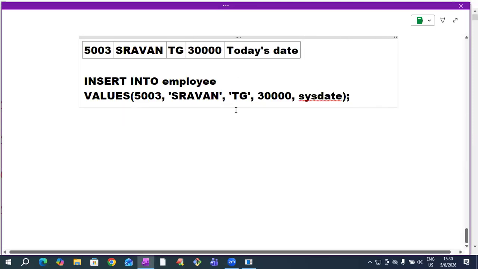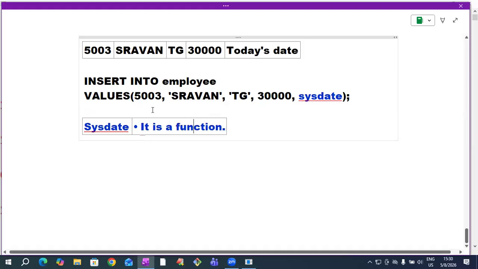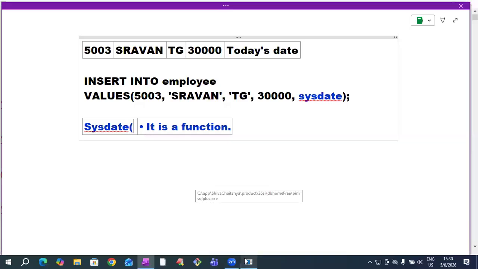What is sysdate? It is a function. Just like in C language, printf function, scanf function, sqrt function, math function. Like that, our Oracle SQL is also providing function. In C, Java, brackets mandatory.